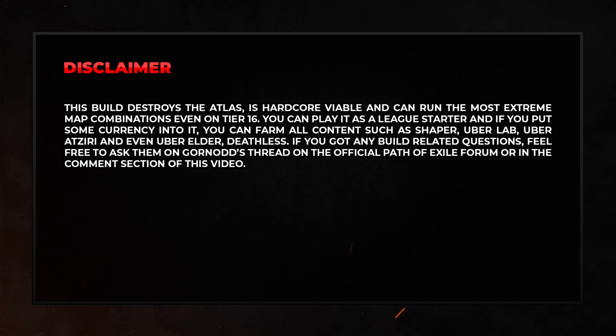This build destroys the Atlas, is hardcore viable and can run the most extreme map combinations even on tier 16. You can play it as a league starter, but if you put some currency into it, you can farm all content such as Shaper, Uberlab, Uber-Azir and even Uber-Elder, deathless.